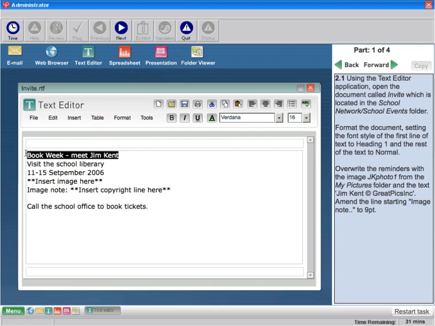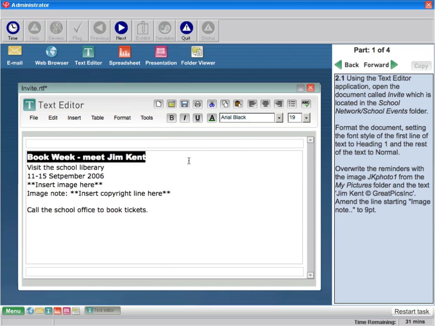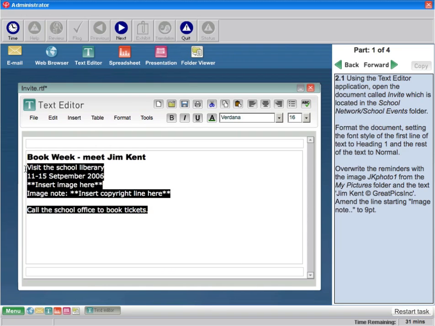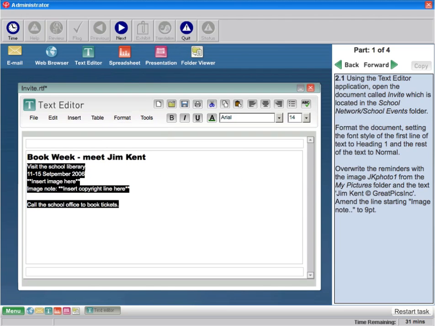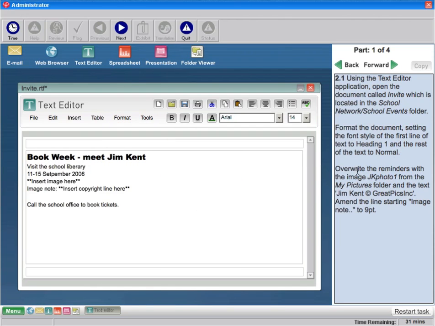So this is going to be formatted as heading 1 and the rest of the text as normal. Good. Over the right, the reminders with the image JK Photo 1 from the My Pictures folder.